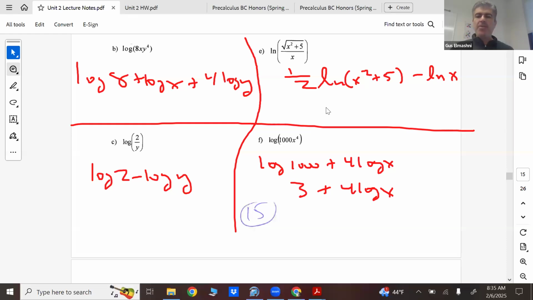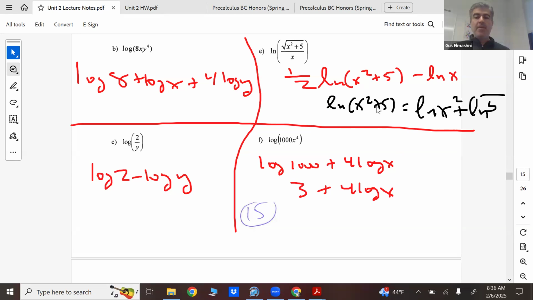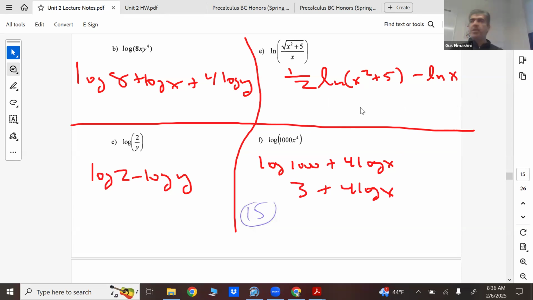Nope. Because here's what you're doing, you're trying to break this apart like that. Yeah, you could do that if there's a times or a plus in the middle there. If I had natural log 5x squared, 100% you could do that. But we don't. So don't mix up the properties, very important. Maybe I should do the derivation so you guys see why. But that's okay, just don't mix them up.